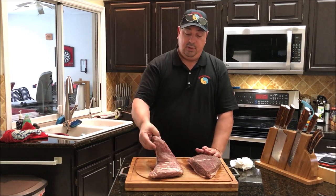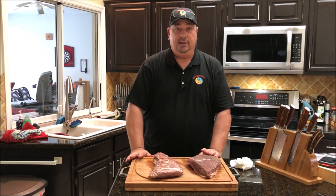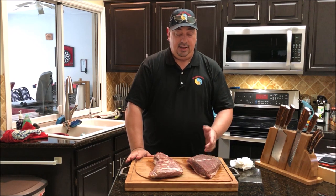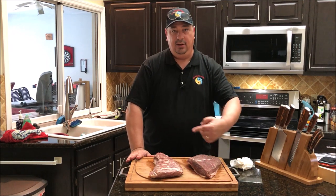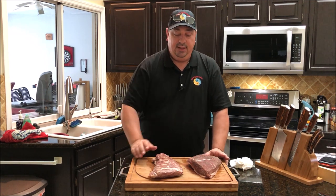But this is supposed to be a pretty tender kind of cut of meat. You just have to cut it the right way. Same with picanha. When you cut this into steaks, you have to cut it with the grain. And then when you're eating it, you're going to cut it against the grain. Both of them are very tender. They get cooked a little bit different. You can cut them both into steaks.